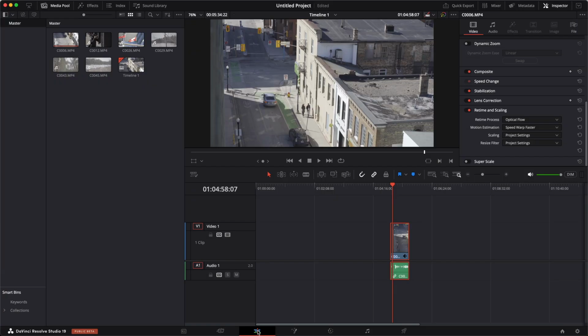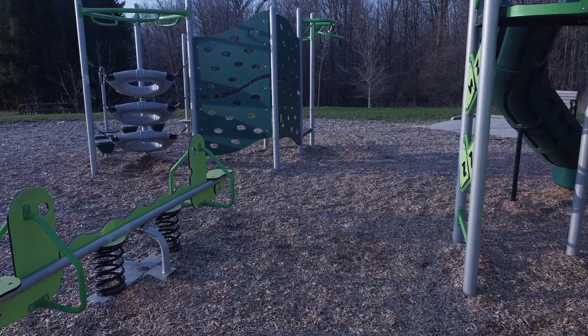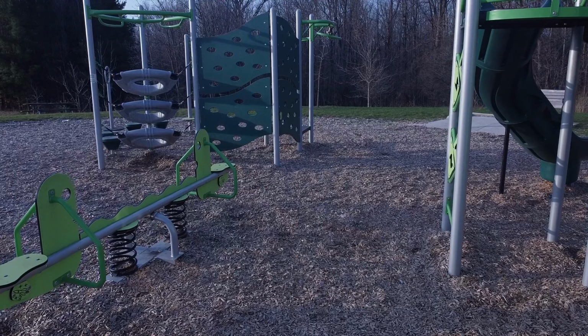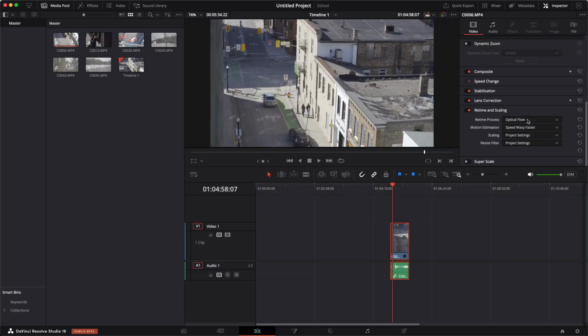A couple things I want to talk about here, quickly. The first feature that I really think is going to be really fun to play around with is something called Speed Warp. Let's say you shot something at 24 frames a second and you wanted a slow-mo effect. Well, if you were just to slow it down, you would notice because you're missing frames, it's kind of choppy. So DaVinci has a thing called optical flow, and you would set that up, and basically I think it just duplicates, it adds an extra frame just to make that slow motion feel a little bit smoother.